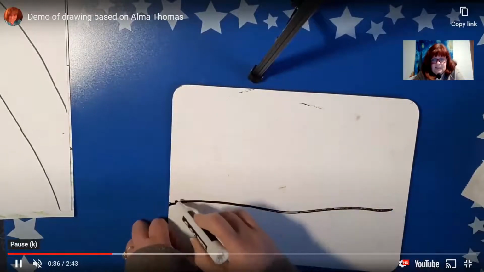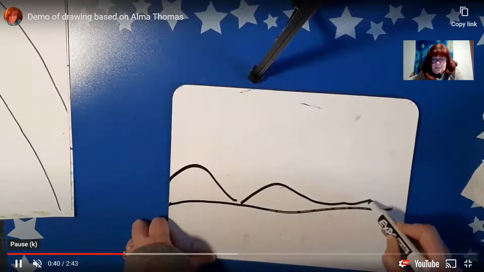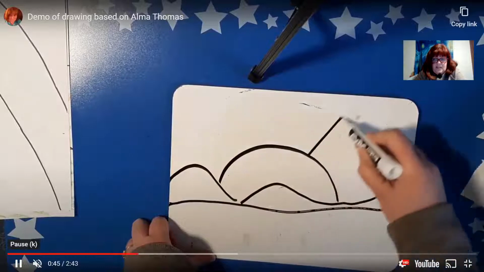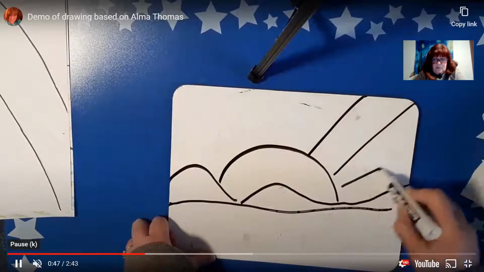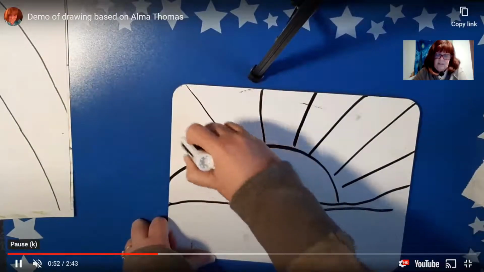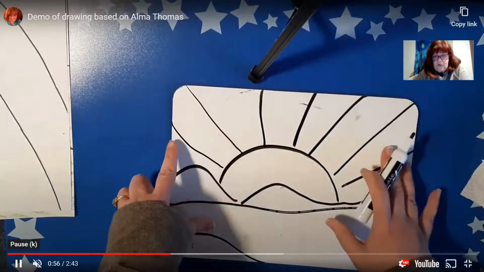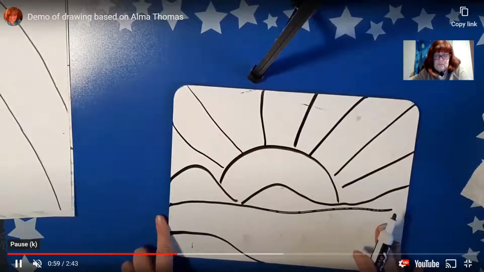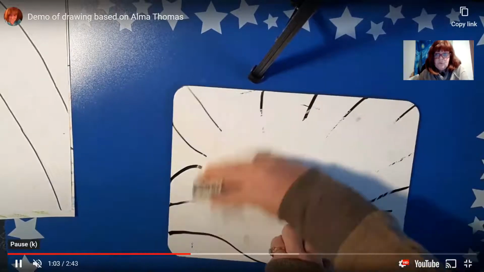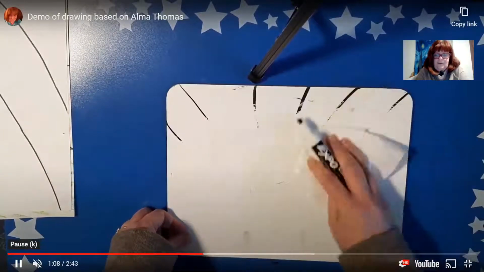Okay, this is the land that I'm adding and maybe some mountains. And then my sun that's setting or rising and the rays going out. And this is where I could add some color like I did in my finished drawing. And then maybe some hills up front. So that's one simple drawing, just a simple shape without the color in it. But I want to see lots of color because we want to see colors of the rainbow in there.